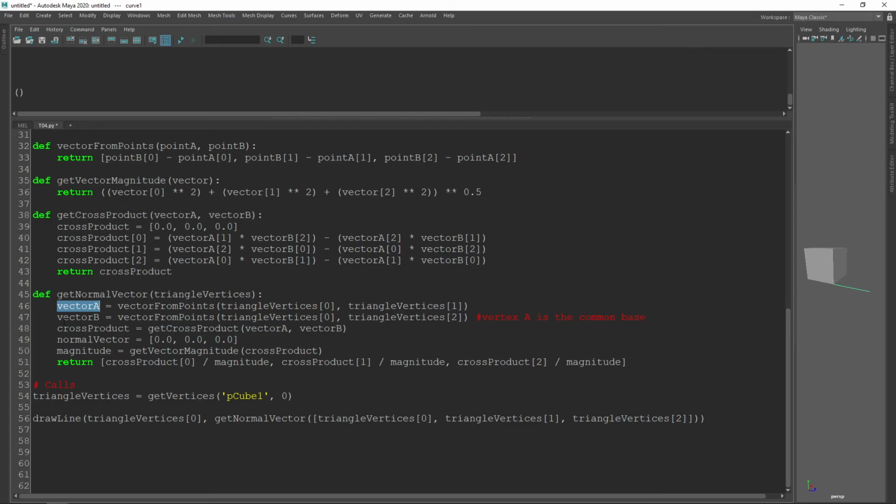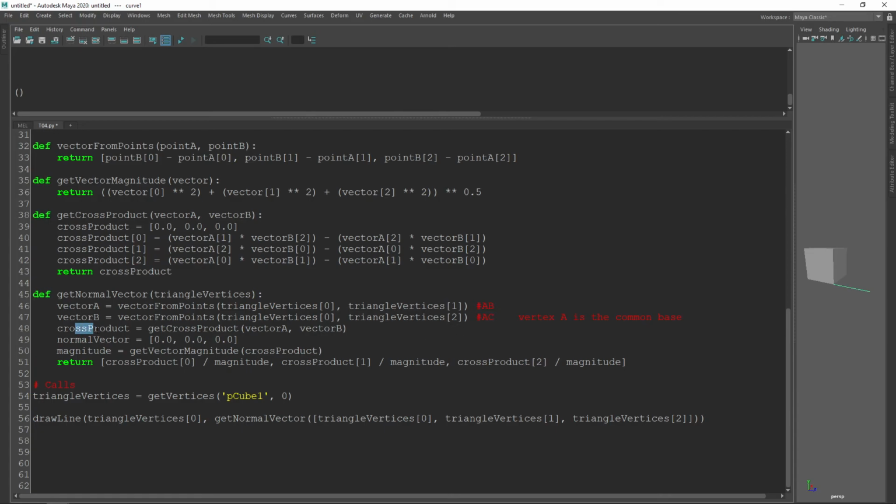From A to B. And then we go ahead and do the same for vector B here. However, do note that you do want to make sure that vertex, doesn't matter what it is, but you got to have a common base for these two vertices. So just make sure the starting point of both vectors is the same vertex. So I picked vertex A just to keep it simple. So understand these vectors are, I should probably have a comment here. This is vector AB as well as vector AC, right? So vector B is the vector from vertex, the first vertex to the third vertex, right? So AB and AC.